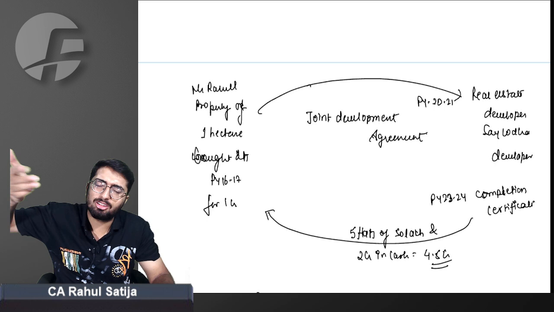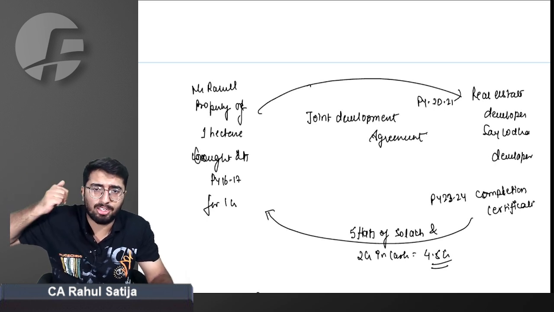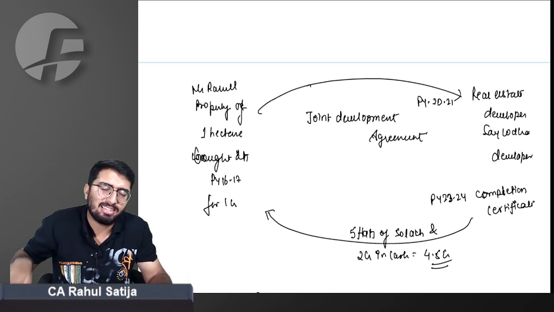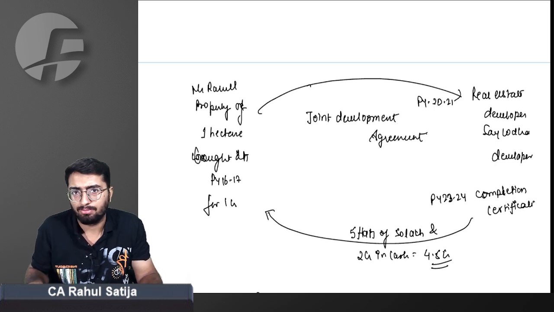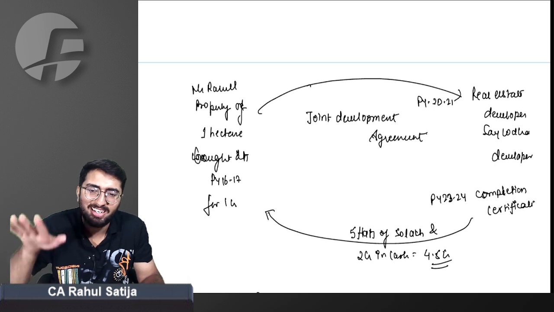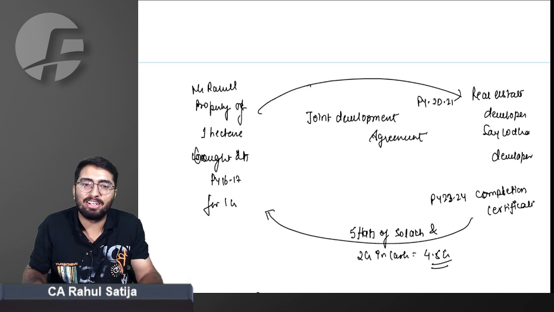Yes, sir, it is possible. It is possible to do an agreement for sale, that as soon as I receive the flats, I will give possession to you. Can I do an agreement for sale before receiving such flats? Right answer is yes, I can sell such flats before receiving them. In that case, I will not be entitled to this benefit.